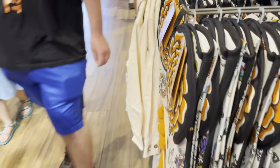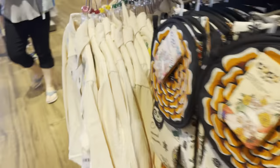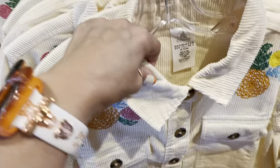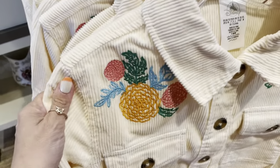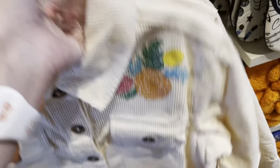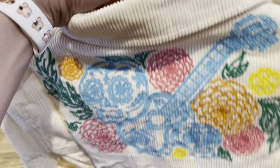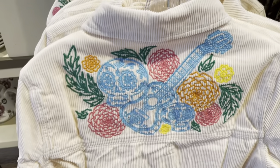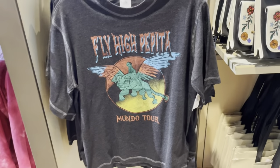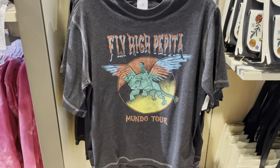Alright, now let's move on to some apparel. We're going to take a look at this jacket right here that is gorgeous. It's like a very lightweight, soft corduroy in a cream color, and it's got the pretty flower designs here. And then the back really wows — I love the back of that one. Over here you've got what looks like a concert tee, which is so cute. Fly high, bebita.